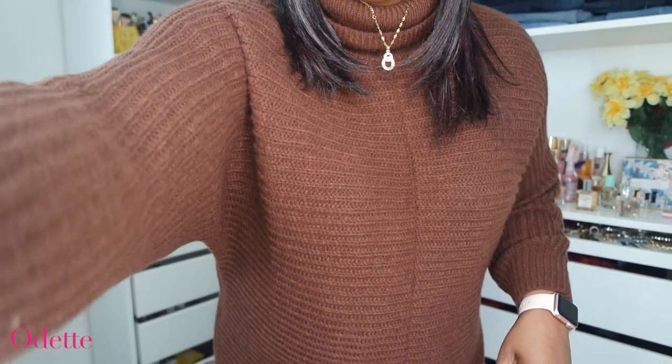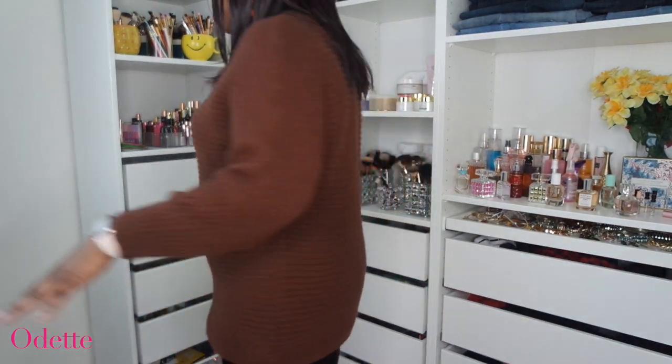Okay my love, so here we are with the top. This sweater is from Temu. You guys will have already seen the jewelry, the earrings, and the necklace — all again from Temu. I'm just wearing my iWatch. For the necklace, I just wrap it around my neck and bring it forward just a little bit for a little style. The earrings are from Temu and the bracelets are also from Temu. Let me just show you this sweater — here it is. This is a size large and it fits so comfortable.